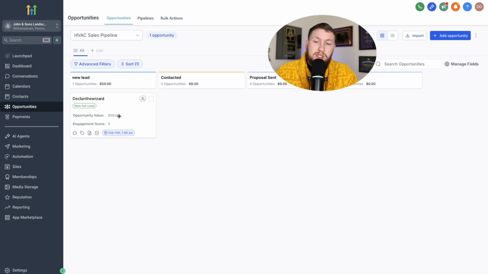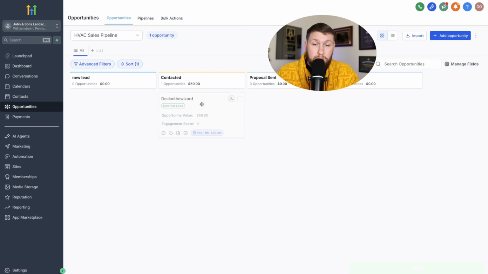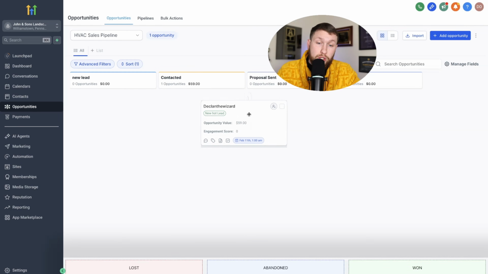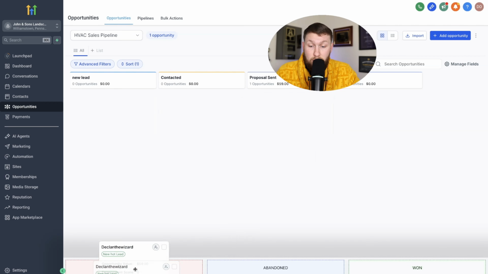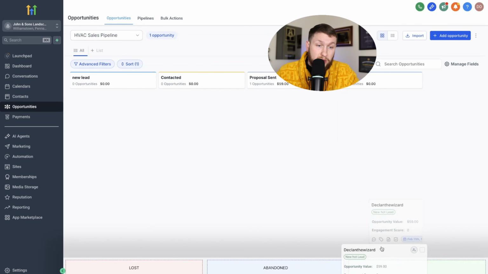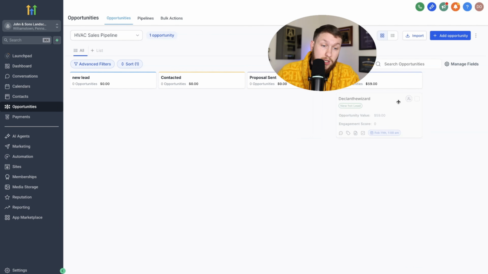Okay, so now as you see here, I'm just gonna show you a little bit about this. So when a new lead comes in, if you have upgraded that lead to contacted and you contact them, you can move it right like this. If it's been to proposal sent or whatever stage in the pipeline, you can just drag and drop just like this. If it has been lost, you can drop it right in the lost column. We'll go to lost, put it in abandoned, it'll be abandoned, or one, you put it in one and it'll be put into one. Or if it's closed, you can move it right here.